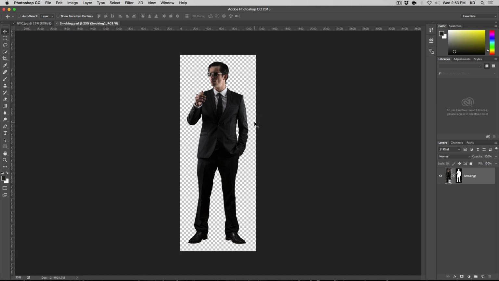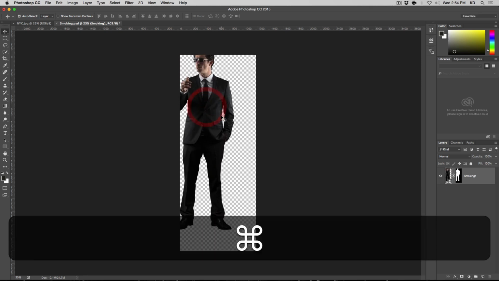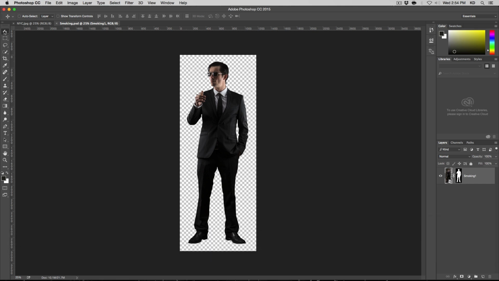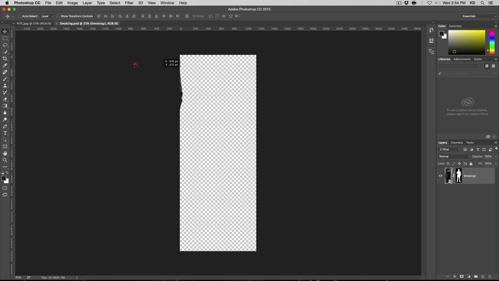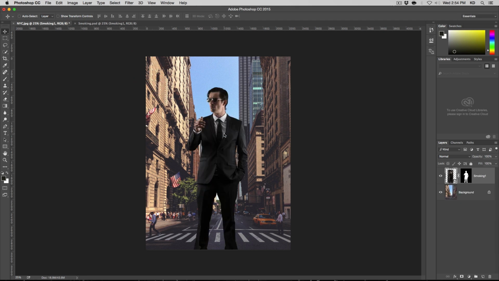It represents transparency. So the first thing you're going to do is take this with this move tool. I'm just going to undo this here. This first tool here is called the move tool, and to take this layer and put it onto the NYC JPEG, you're going to have to take this and then roll over this tab, and then while still holding the mouse button down, and let go here. All right, and you can see over here in your layers palette, which is over here, you now have this picture, this layer rather, and with the move tool you can move them around.